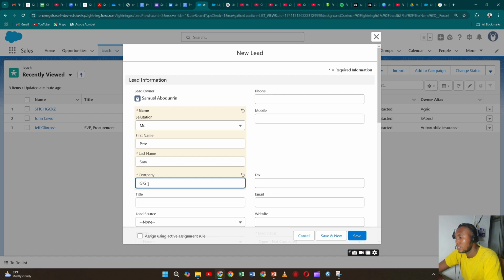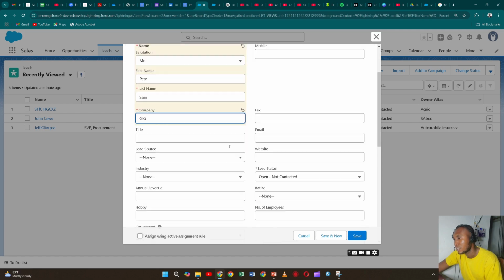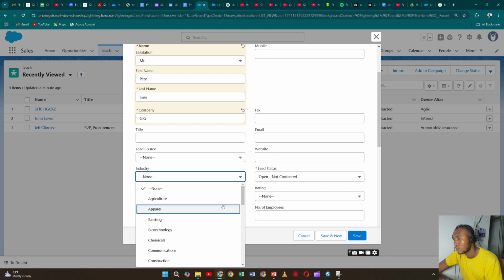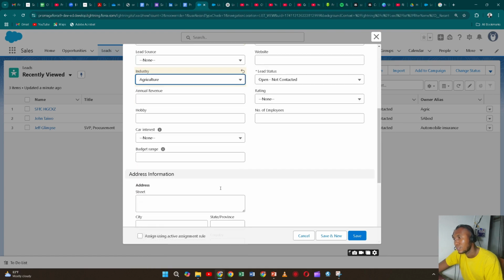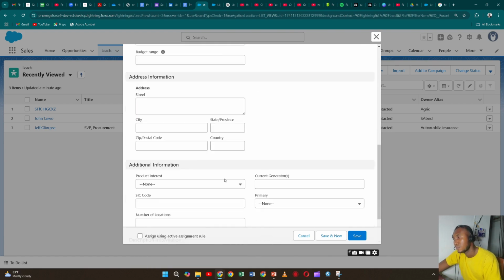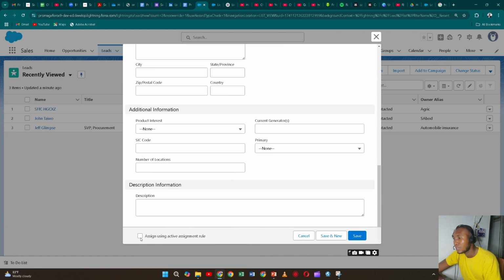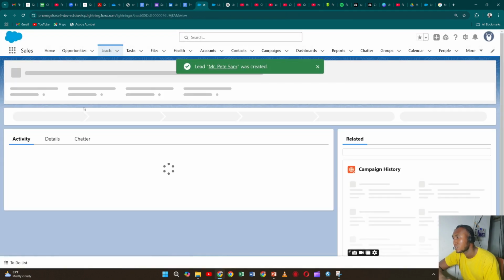Very importantly, our industry. I'm gonna set industry to agriculture. Like we said, that's the condition we gave this. Then remember to click on this guy, because we are testing. That's what we're going to do at page layout settings, right? So once you click on it and you click on save, now we are going to see something.